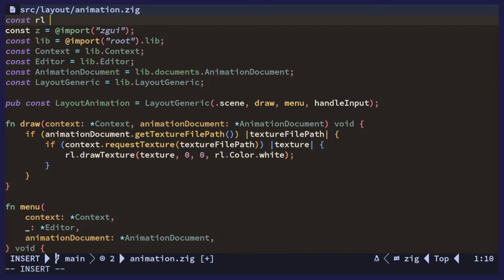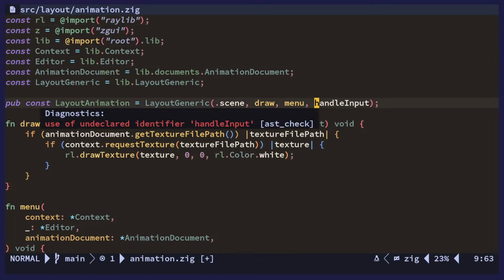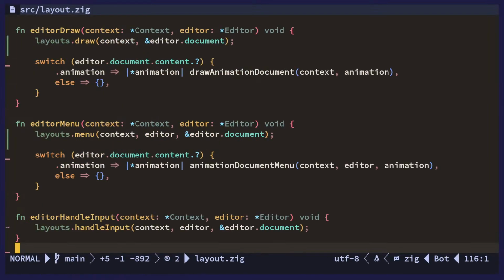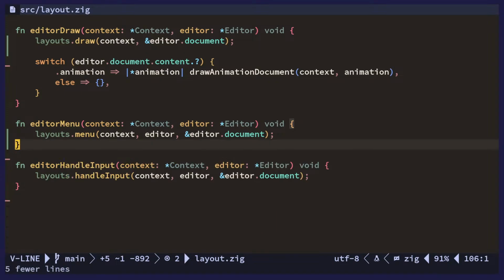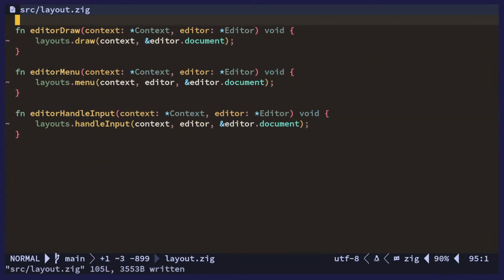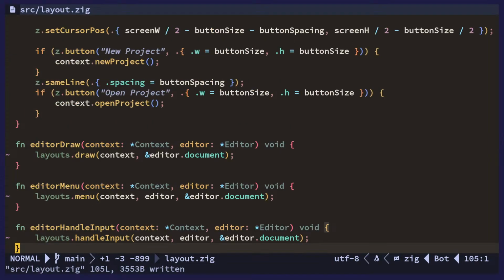So we need railing as well. Right, and now animation input, which we haven't actually done. Right, so now these old switches here we can remove, and we use this more generalized idea with draw, menu, handle input, which are all defined in the list. And there are pros and cons with having this sort of structure.